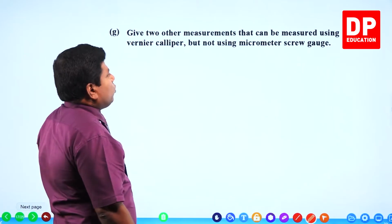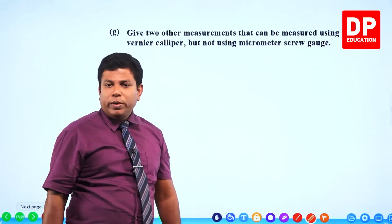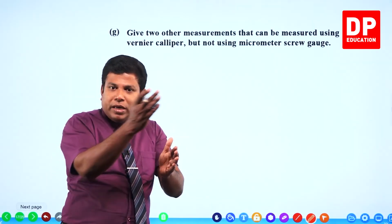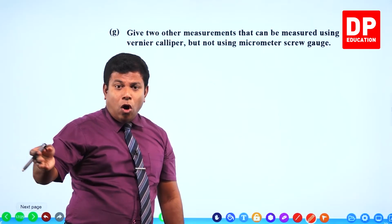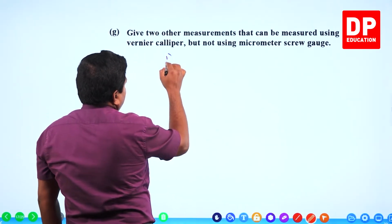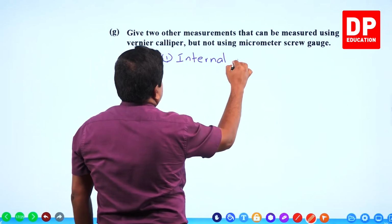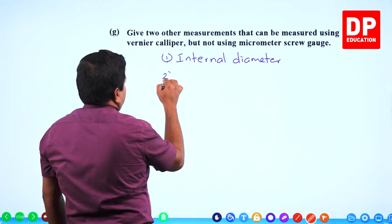Give two other measurements that can be measured using vernier caliper but not using the micrometer screw gauge. I have told this repeatedly. Internal diameter can be measured using the vernier caliper but not using the micrometer screw gauge. Also the depth. So let's write: internal diameter or inner diameter. Second one, depth.